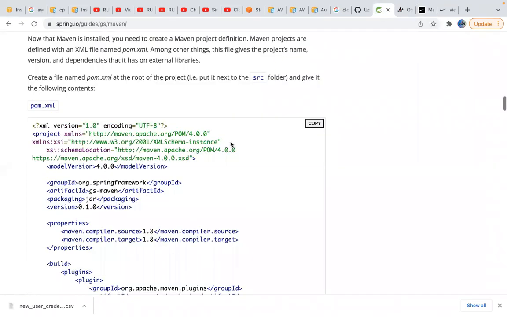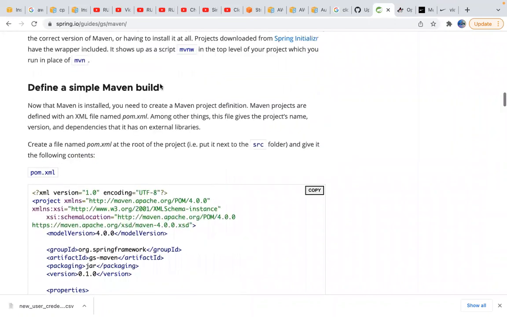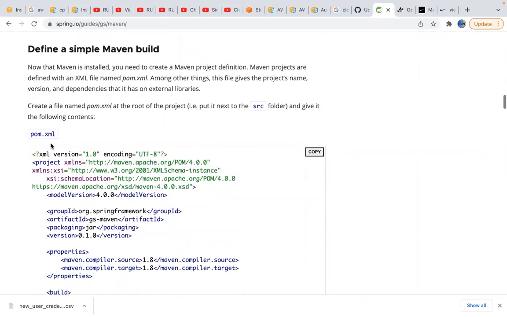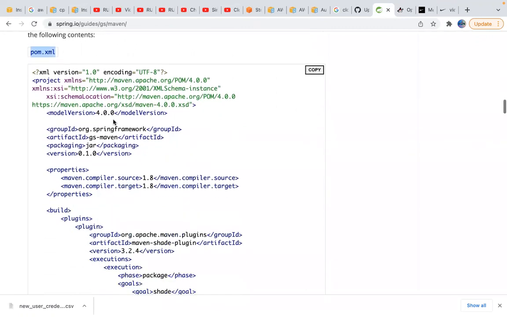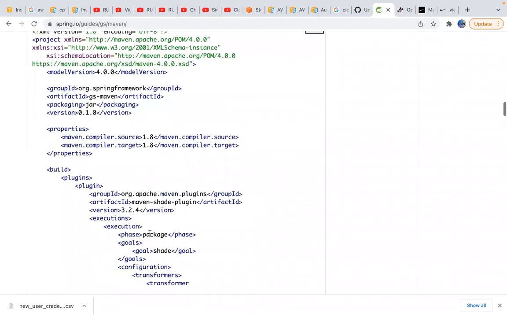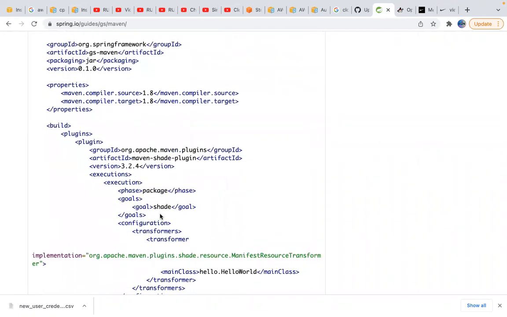So when you build the package with Maven, you need to run the Maven commands in the exact same location as your pom.xml. When you do Maven compile or Maven build, it is going to go through each and every step of this pom.xml, compare the Maven compiler version 1.8 and artifact ID, and if everything goes well, it is going to build that jar file.